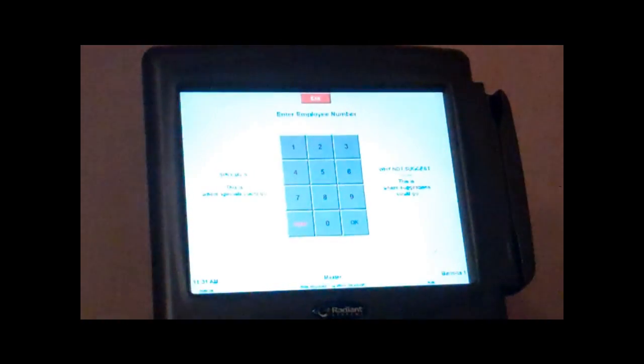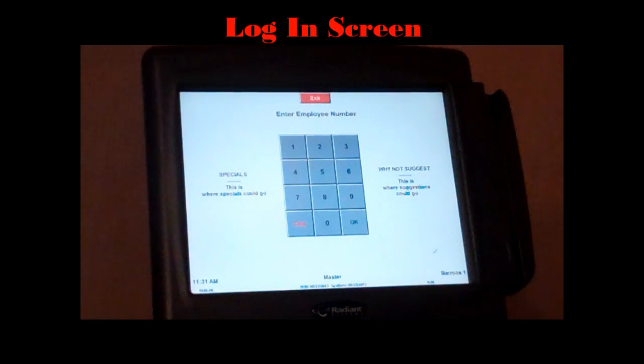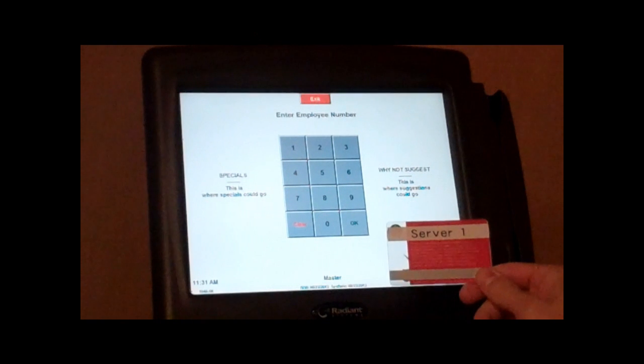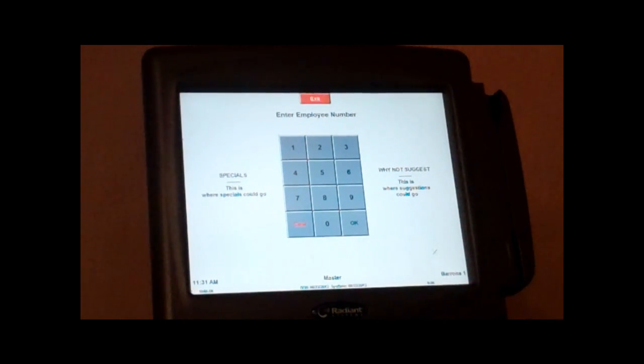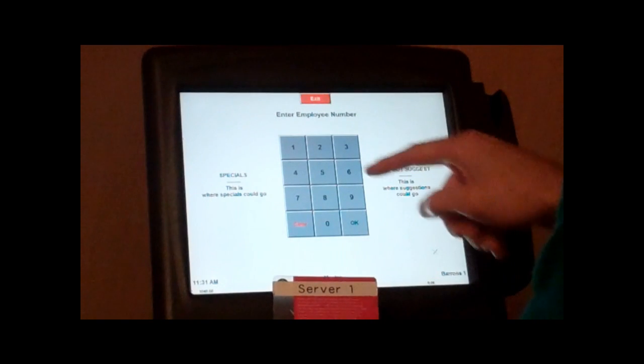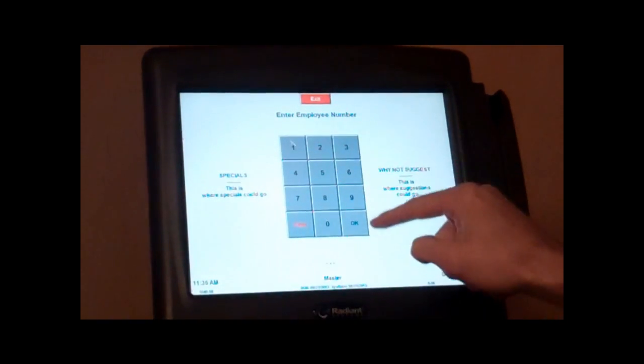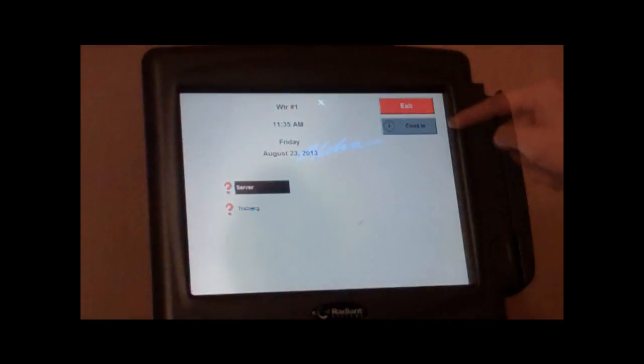To do so, I will activate the screen, which will take me to the login screen. I will then identify which server number or server card I will be using for the day. Today I will be using the server 1 card, or the number 101. Each server number, you will apply a 10 in front of the number itself to get to the server numbers. So for server 1, the number will be 101, server 2, 102, and so forth. As server 1, I'll type in 101, enter, which will allow me then to clock in. Perfect.